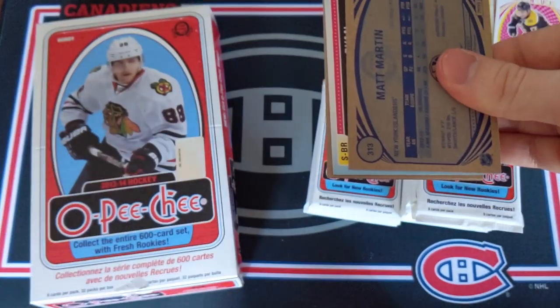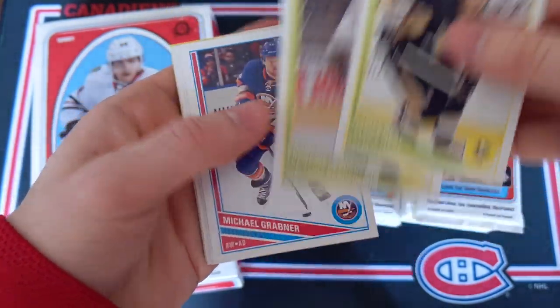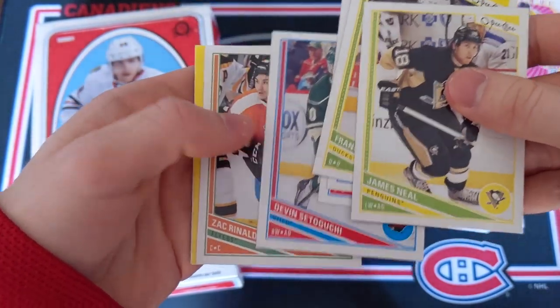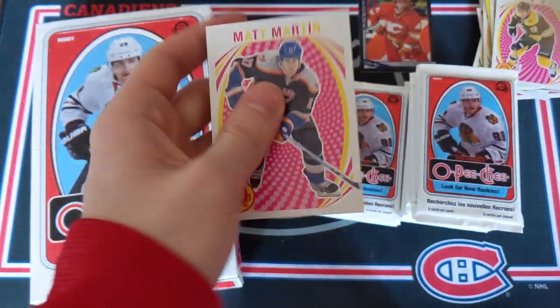Not a fan of Lucic at all. But maybe we can have a debate. Who do you like the least? Lucic or Brad Marchand?